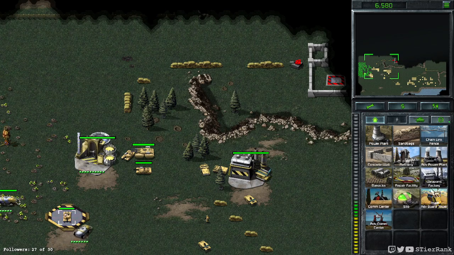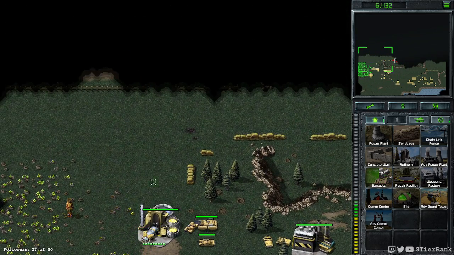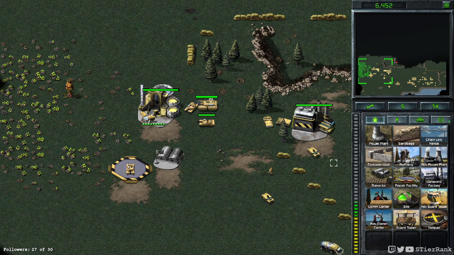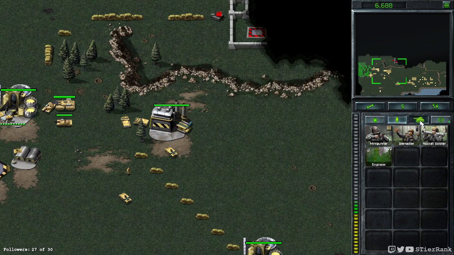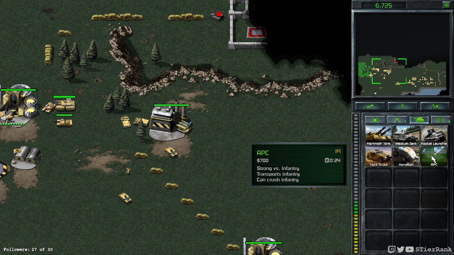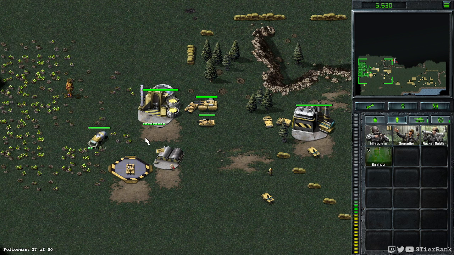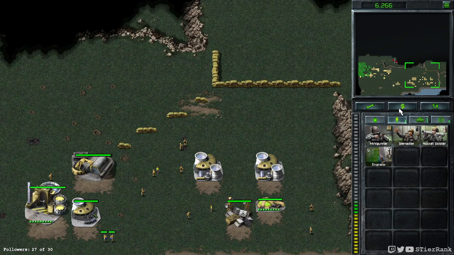With that in mind, let's make us a barracks. Finally. We'll get it close to the action, like right over here or something. Maybe right next to the repair bay. Time for some engineers, and we need to get us some silos and some APCs too. Don't worry, we'll get through all that money. Do six of them.